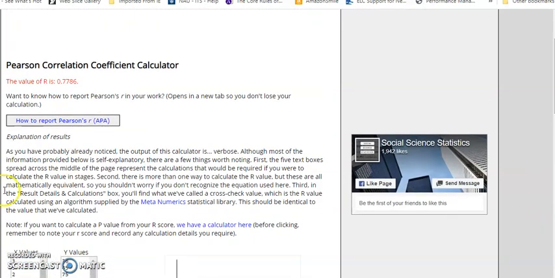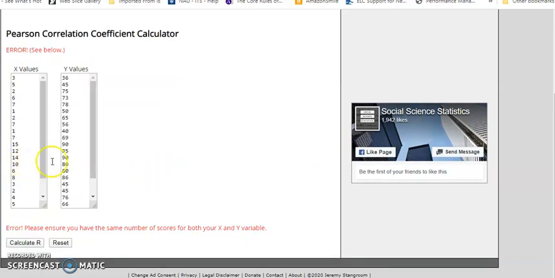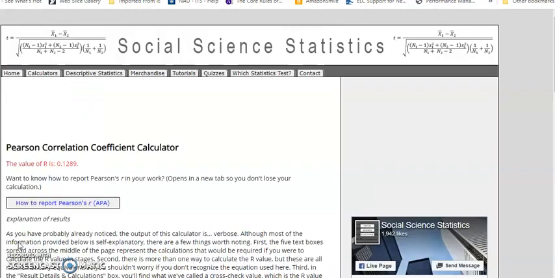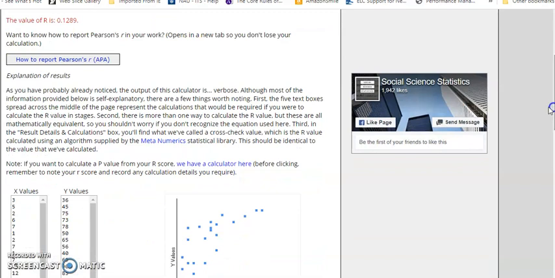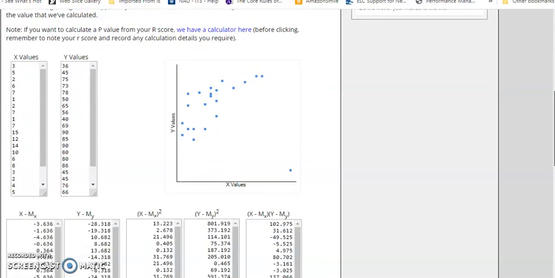So then I'm going to go ahead and go back, and I ask you to do one more thing with the data. I told you to take that last score from 100 and make it 10 and calculate the R, so that you would have done that. Now, oh my goodness, just changing one score, we have a new R. So that new calculated R is 0.1289. Again, it shows you the data. Again, now you can see we have this outlier.